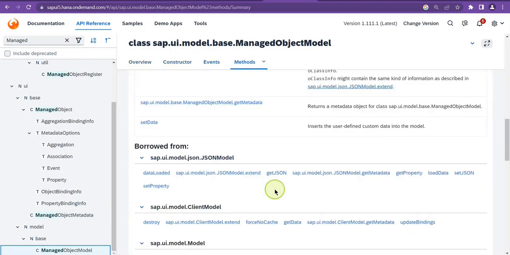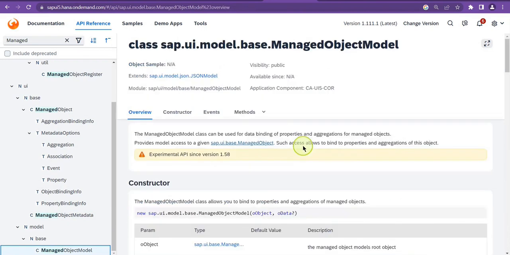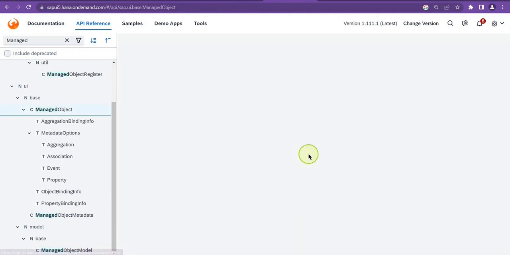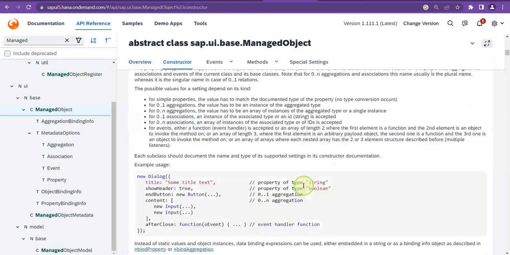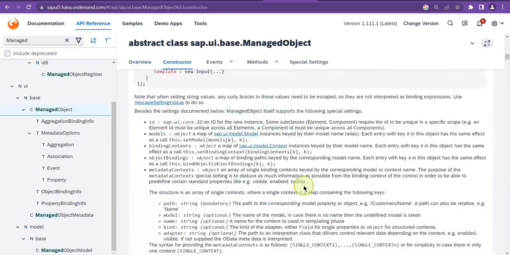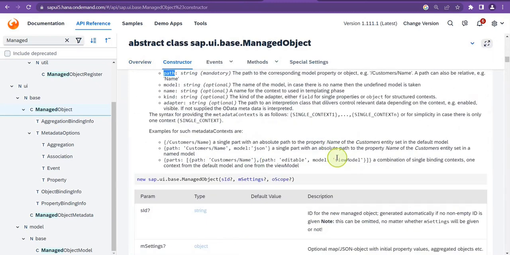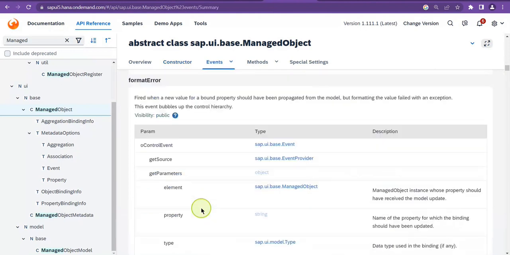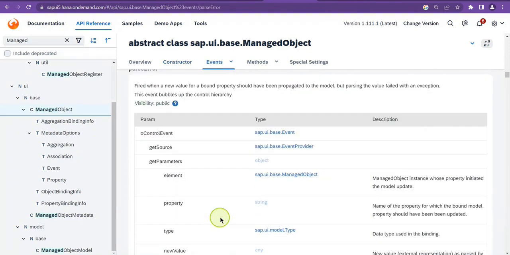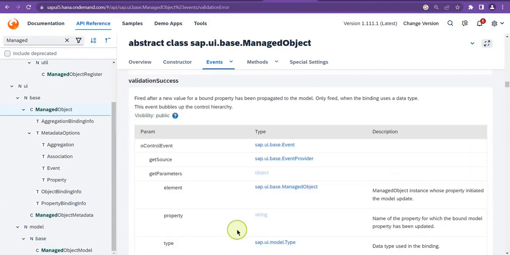Managed object model. Okay, I'll check that, guys, and I'll let you know where we can get all those details.